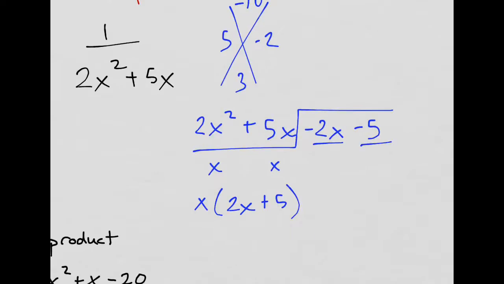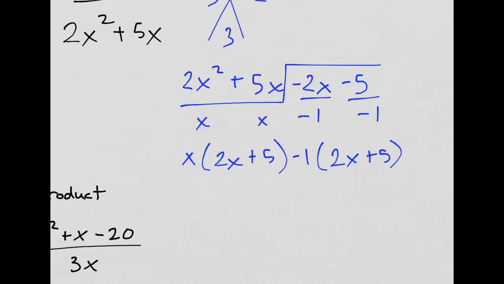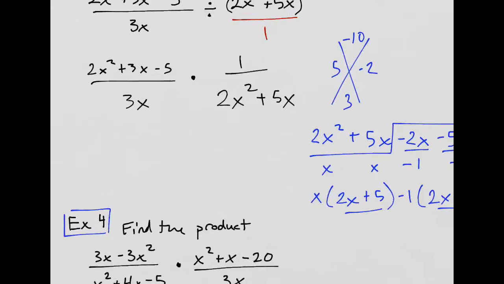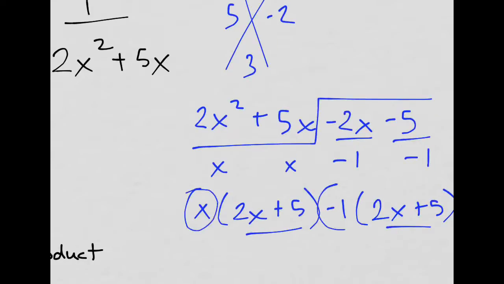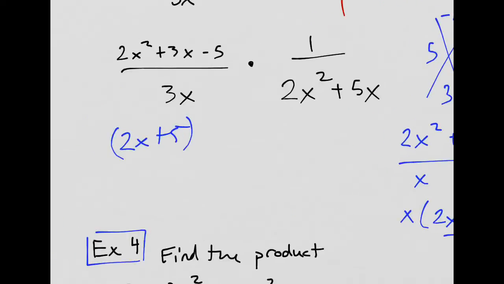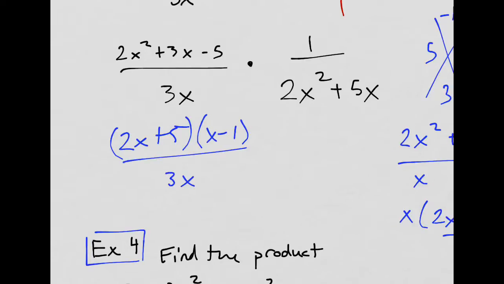And here, I want to show it this way because the only thing that you can bring out is negative 1. When the first one's negative, you should divide by a negative, even if nothing else is in common. We can only divide by negative 1, but then we get 2x plus 5. Now it's the same. So when I factor this, I'll have the 2x plus 5 and also the x minus 1. Nothing happened to the 3x, so I can leave that the same.